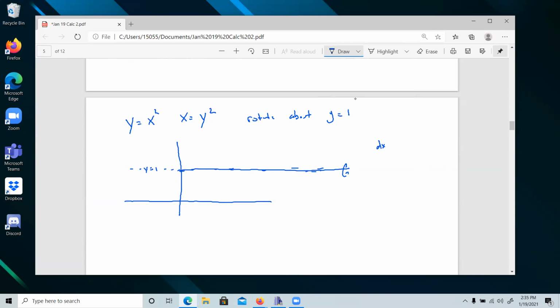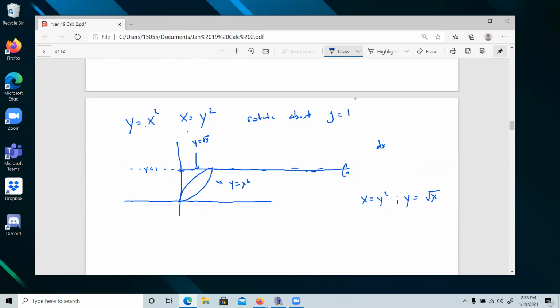So now we have to go ahead and say, well, let's go ahead and graph it. Like, oh, I can graph y equals x squared. That's not too bad. What about x equals y squared? Like I said, they're trying to trick us. It's the same function, right? We've got here, right? This is y equals root x. Here is y equals x squared. Okay. Now we're still trying to rotate it around this one up here.